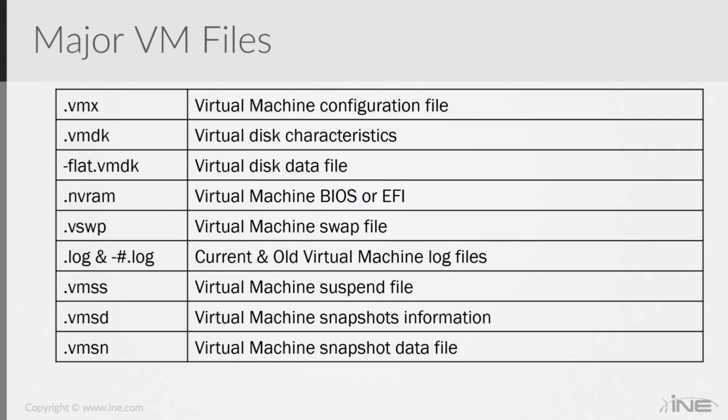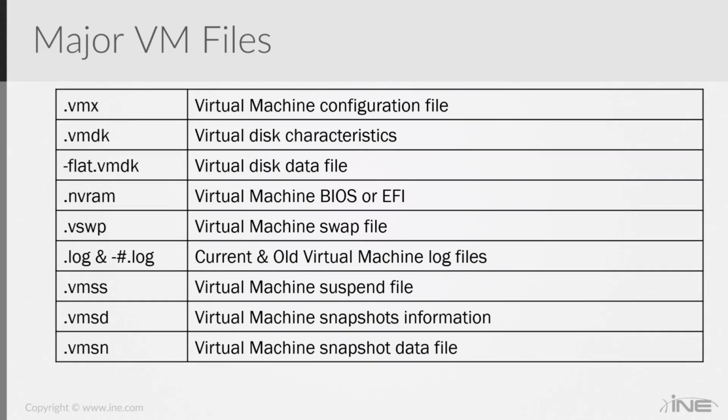Next is the .vmdk. A lot of people mistakenly think that the VMDK is the hard disk file. The fact of the matter is it's not. The VMDK is a file that lists the virtual disk characteristics. Again, we can open one of these and look at it; we'll mess around here in just a couple minutes. The actual data, the big file, the file that is actually the virtual machine's disk that holds the data, is the -flat.vmdk, that third file there. So the .vmdk points to the -flat.vmdk.